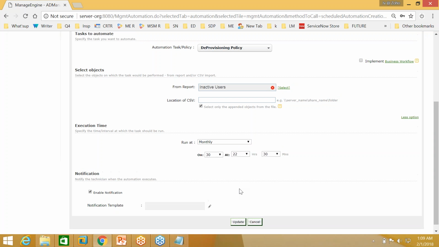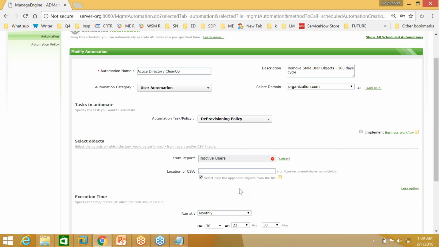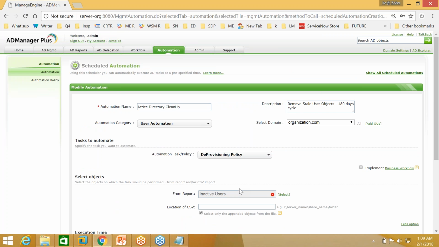All right. So there's one more interesting feature when it comes to automation. So we were talking about workflow yesterday. For those of you administrators who are OCD about making automations completely automatic, you can always implement the business workflow. The business workflow right here is going to help you do a check or a double check before the automation actually gets executed.